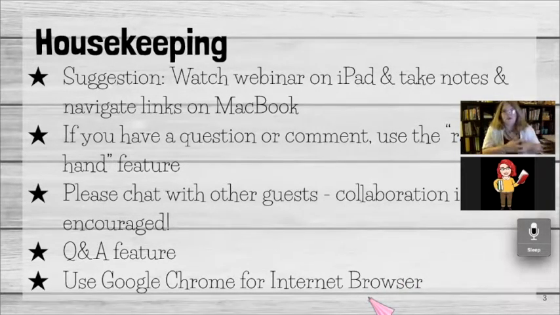It might not be immediate, but I'll try to pause throughout the presentation and answer those questions. Google Chrome is the browser you're going to want to use because Google plays best with Google. So if you typically use Safari or Firefox, today is not the day to do that. You're going to want to use Google Chrome.